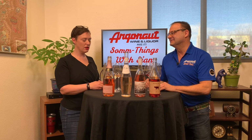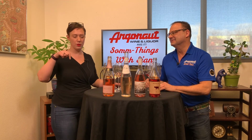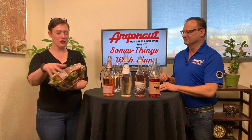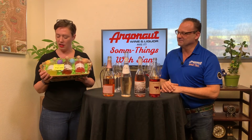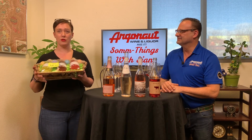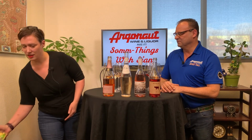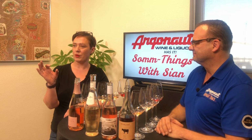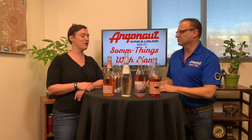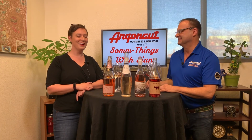Love it. I grabbed something else before we start today. I didn't tell you, but I was going to mention this. Downstairs in the lobby, we have a display of gift baskets, and I keep looking at this one because it's so stinking cute. It's not wine, but it's cocktails. These little gift baskets have little Easter eggs in them, and then we have the adult Easter egg basket too. It's a little box set that has a red, a white, a sparkling, a rosé, and then a paint-your-own Easter egg type situation, which looks really fun. So, as if you were running out of things to do in the backyard this year.